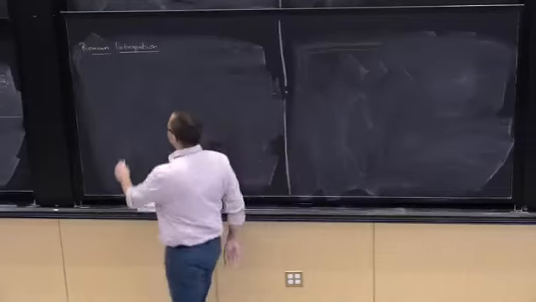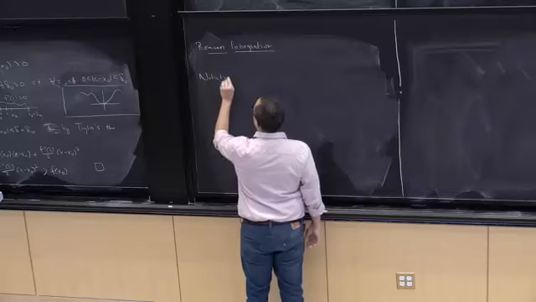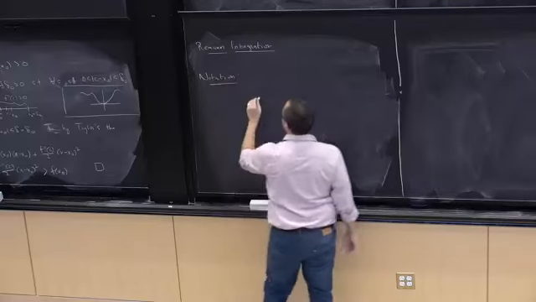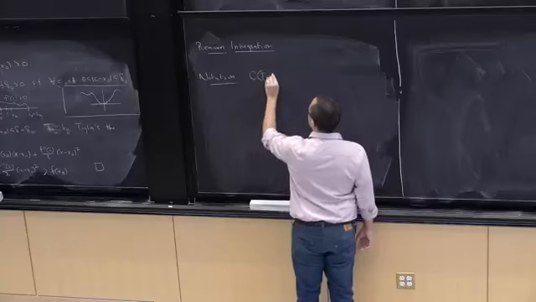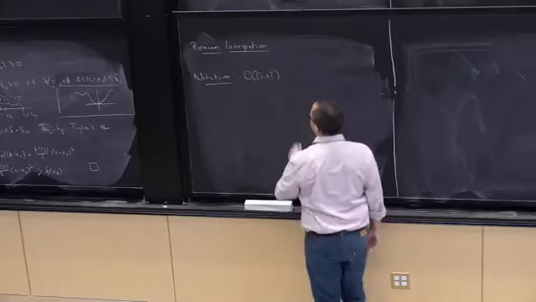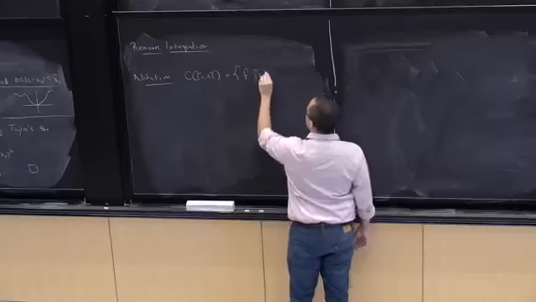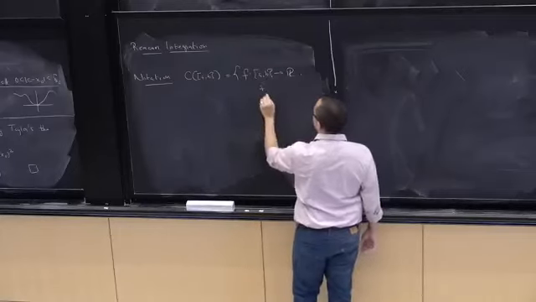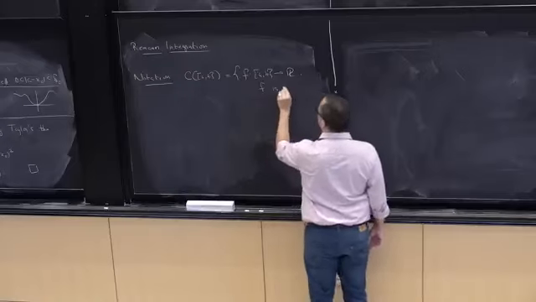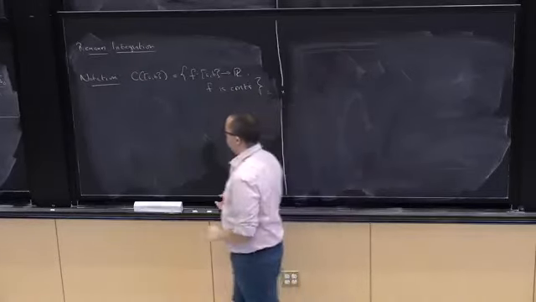So let me just introduce first some notation that I'll be using a lot. C of [a,b] is going to be the set of all continuous functions from [a,b] to R. So f from [a,b] to R, f is continuous. Okay?